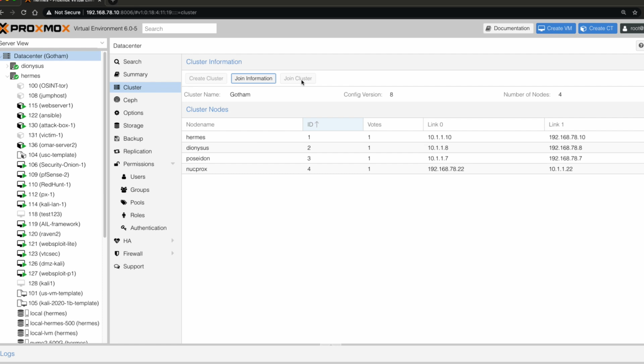It associates with the primary node. It already gets the information about what resources are available in the secondary node. It even copies your SSH keys from the primary node to the secondary.